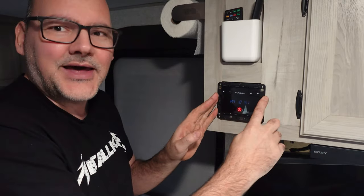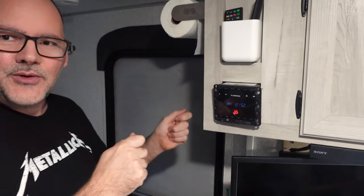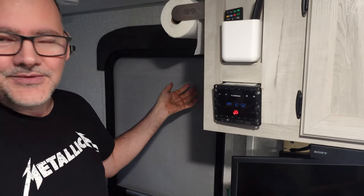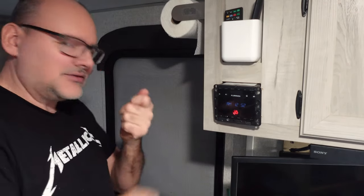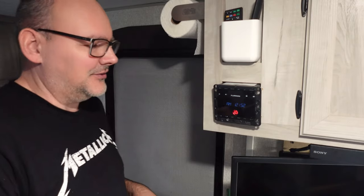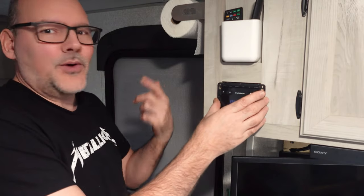Then you just screw that back down and you're all set — listen to your TV with cool sound effects. Another cool thing is you can take that audio input and run a 3.5mm cable, then just unplug it from your TV. If you want to do a projector outside and shine it on the side of your RV, you've got the 3.5mm to do that. Just plug in an extension cord for the 3.5mm, run it out, and you can do a big giant screen outside. It's nice to do it from the back side where you don't have wires hanging around everywhere.